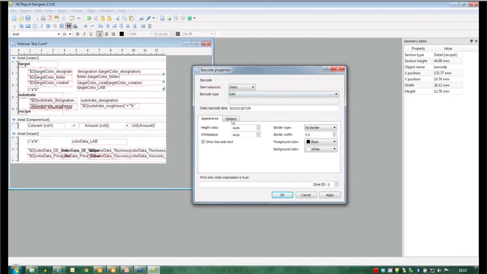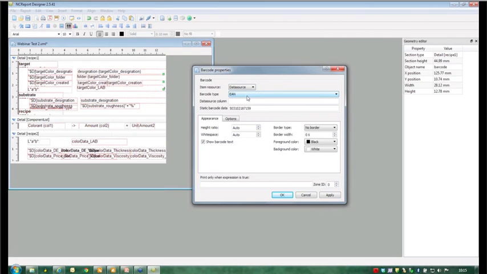Now here is where you put the specific information. It defaults to this, which is a static barcode number. Okay. Here is where you would have to manually type in the relevant barcode number. However, you also have the option for a data source. This is why I copied the designation field earlier.